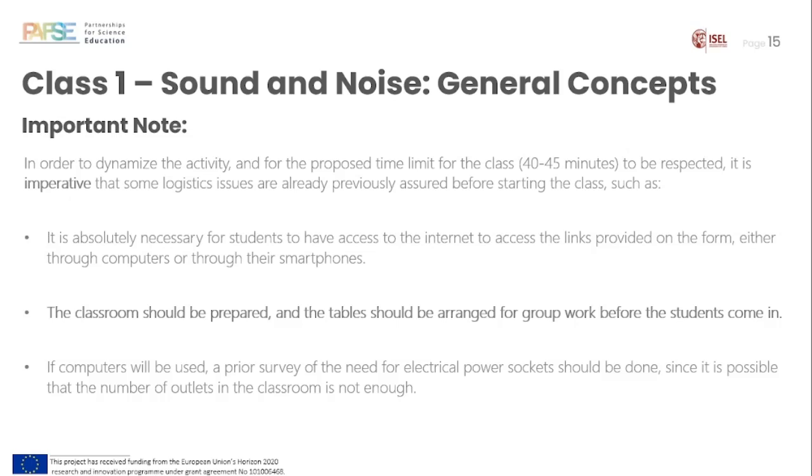accomplish the proposed time limit for the class, which is 40 to 45 minutes. So such aspects, for example, in terms of logistics, like the necessary and mandatory access to internet for students to open the links provided on the form, either through computers or their smartphones, the fact that the classroom should be prepared and the tables should be arranged for group work before the students come in. If computers will be used, a prior survey of the need for electrical power sockets should be done.